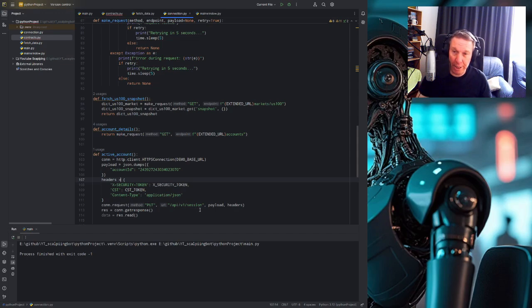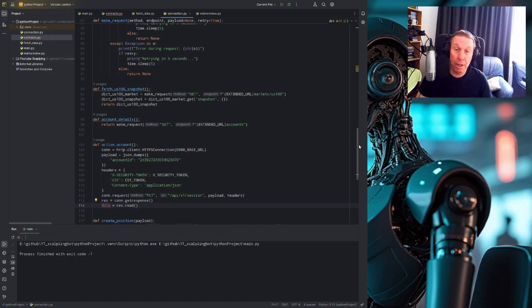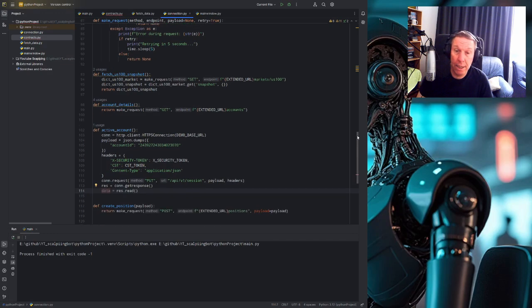So that's why I say I think it's reactivating the session. Get a response from the connection, and the response will be read out into the data, but I don't do anything with the data. It's just activating the account again. It's okay. I'm doing it, but there's nothing to it.